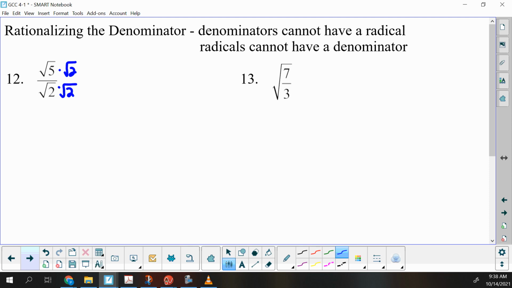Square root of 5 times square root of 2 will just give us square root of 10. Square root of 2 times square root of 2, we just saw above, is plain old 2. Well, this is great. We've got a rational denominator, which is what we wanted. We just have to see if that square root of 10 simplifies. If we did a many number factor for it, we would find that 10 is just 5 times 2. There's no pairs, so that's the best that we can do.